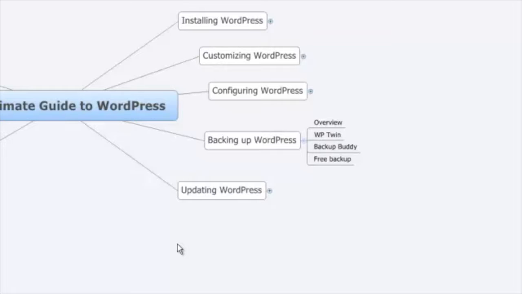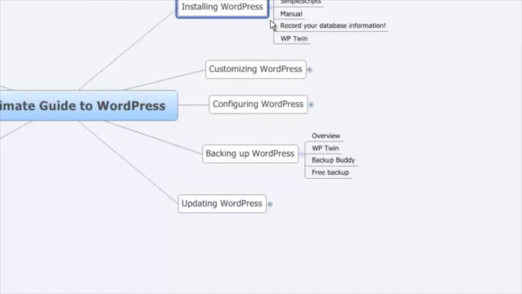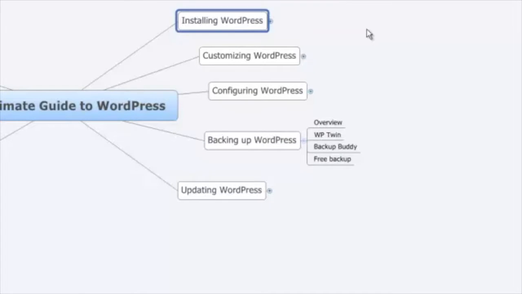That is why way back up here I told you to record your database information. If you have more than a couple sites, you will not remember your database name or your username or your password. So you will need all of those things in order to back up your database. Alright? So that's it. It's very important to back up your database and your files.